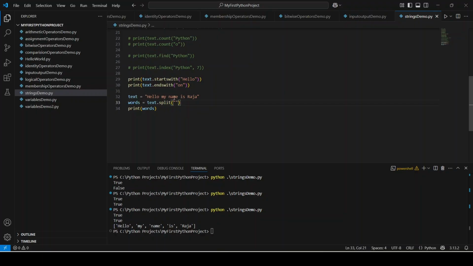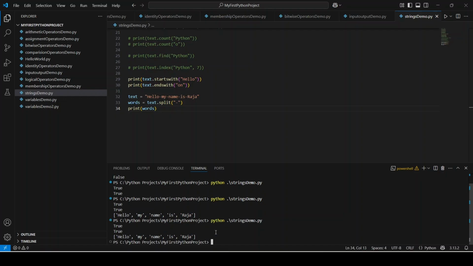You can just provide that inside the split method. So if you have this as hello hyphen my hyphen name hyphen is hyphen Raja and split based on hyphen, you will see the same output because now we are splitting based on hyphen.